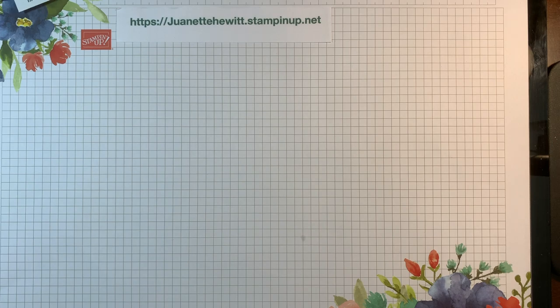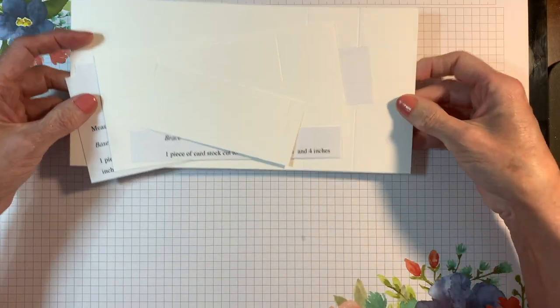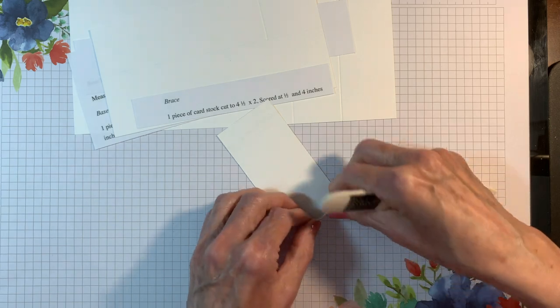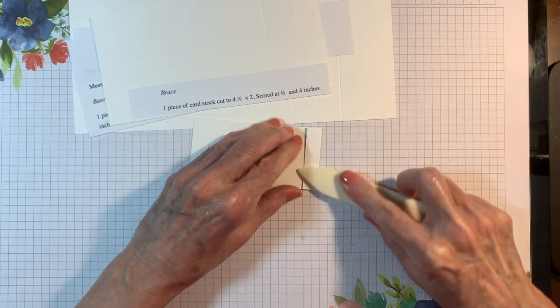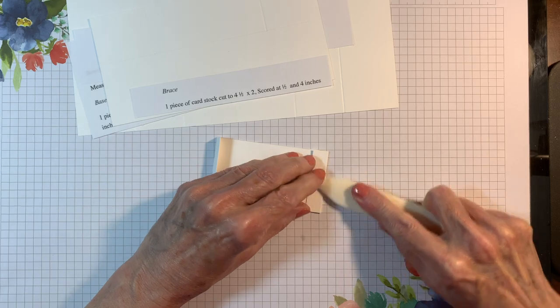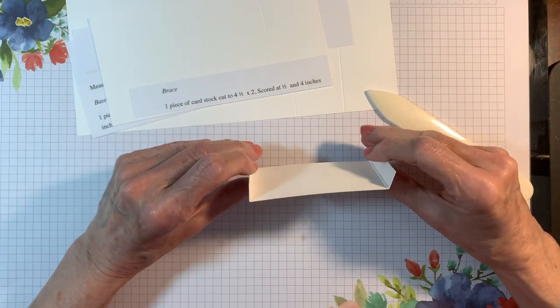And be able to sit in my chair and bring this stuff up. So for our brace, all you have to do with that piece is fold and burnish those score lines on both sides. So that's what you're going to end up there.